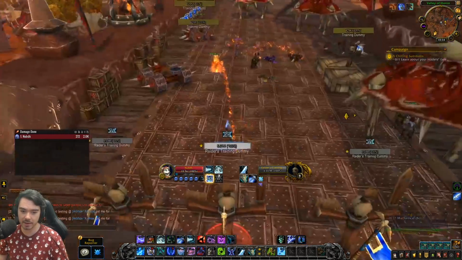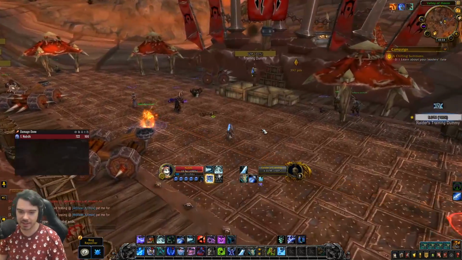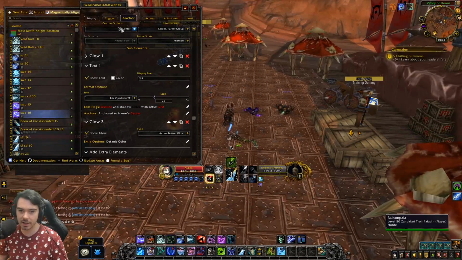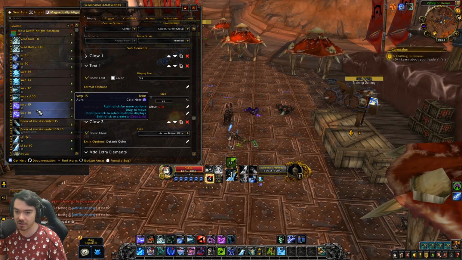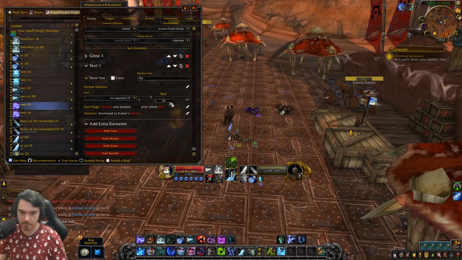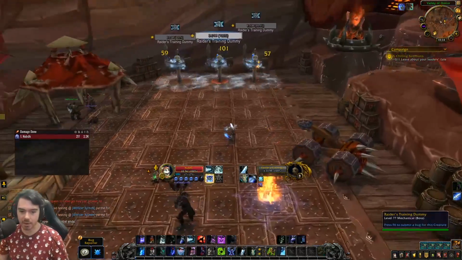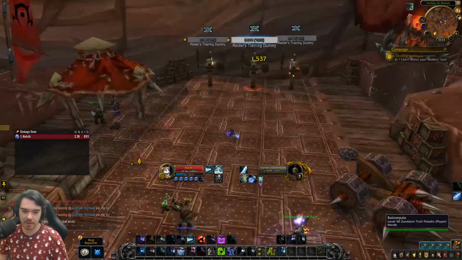Perfect. In fact, you can see the stacks are a bit too big. Let's change the size very, very fast. So just go into display. I'm going to lower the text to 20. I don't know. And 20. But if I go into combat, perfect. That looks good. I'm going to fire this off.